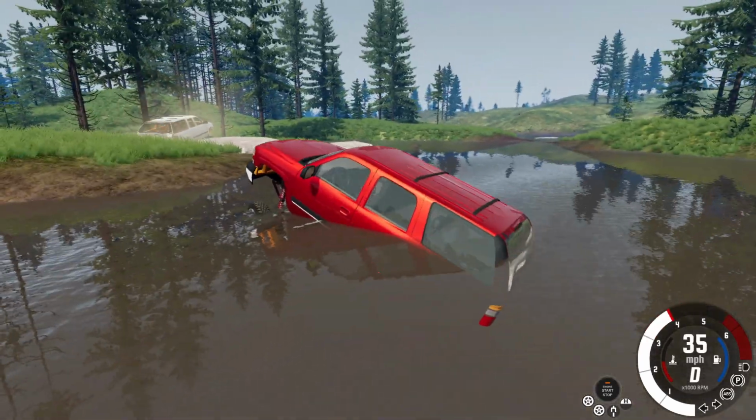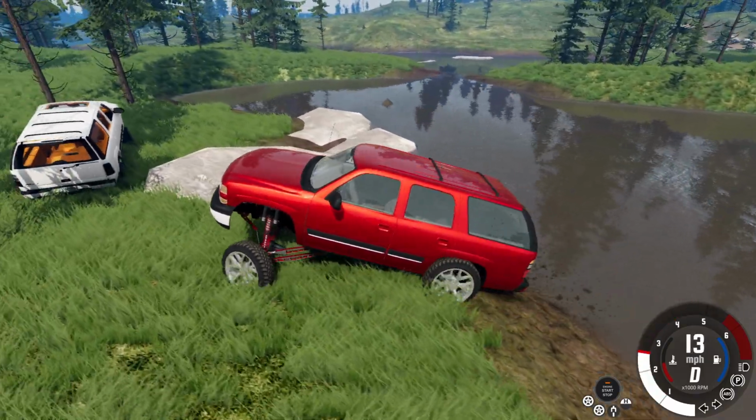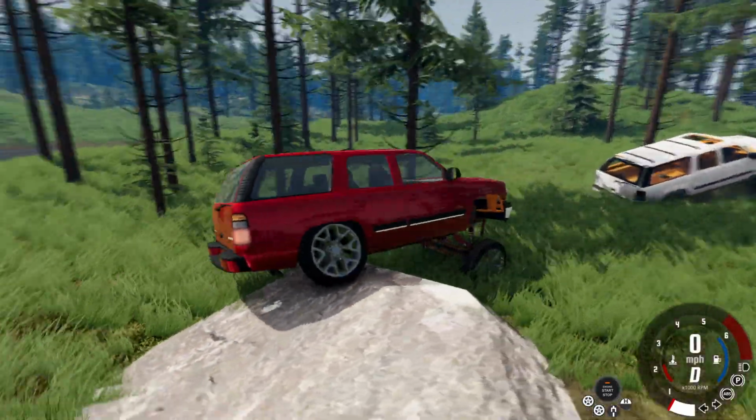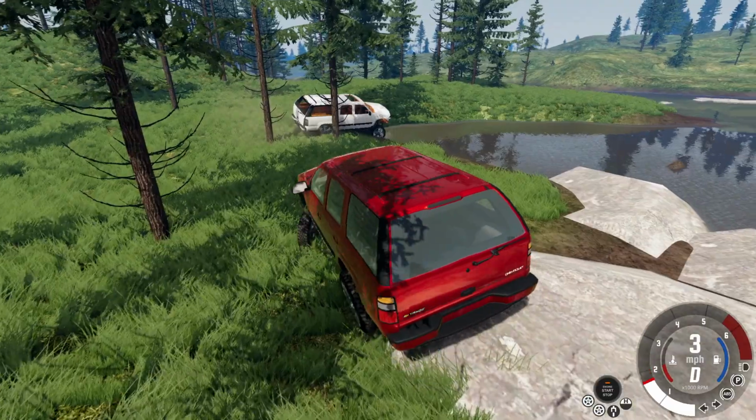She's bogging down a little bit. Come on, baby. Oh yeah, she didn't like high gear. You got to keep her down there first for a second. All right, so we need to go... Oh my, look at that flex! Woo! Look at that flex! You'd think I was flexing even more hardcore, but it's fine.